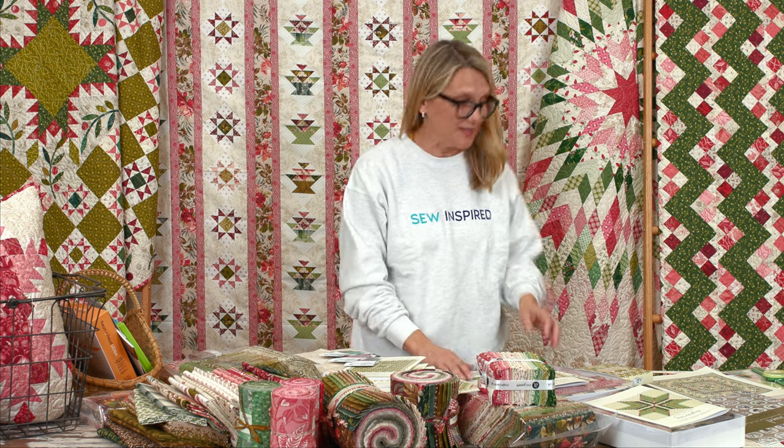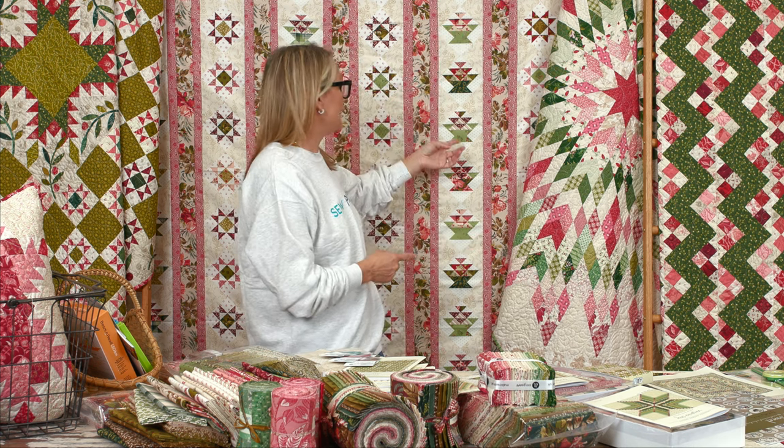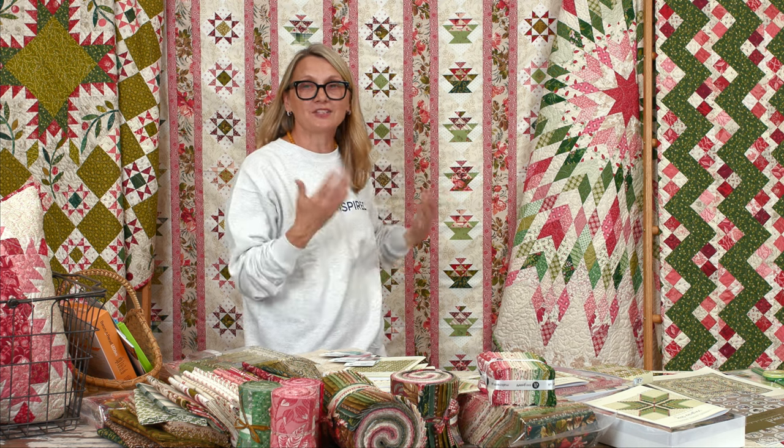On Wednesday we had an incredible Quilt and Corner, and I showed you how to cut panels, because in our brand new collection Joy we have a beautiful fabric that is a panel. You can cut those panels into blocks, into rows, enjoy them into borders, and incorporate those panels into your beautiful quilt. If you wanted to learn how to fussy cut out of a panel, watch our Wednesday Quilt and Corner — it was such a good show.